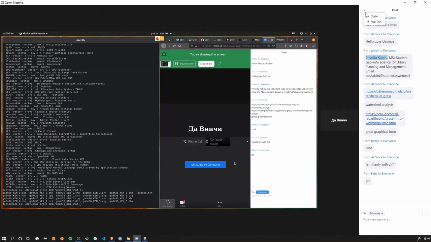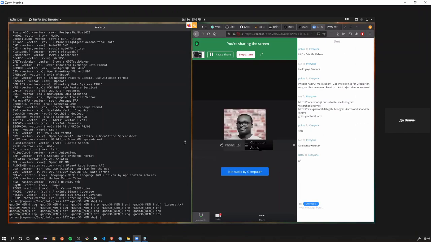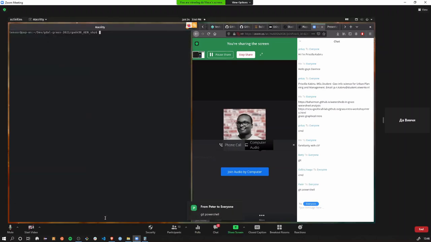Oh yeah, somebody is familiar with Git. It doesn't matter, so long as you're familiar with the command line and can maneuver through your terminal without the mouse. Interacting with the computer without the mouse makes it easy to pick up these commands and do analysis with them. Okay.